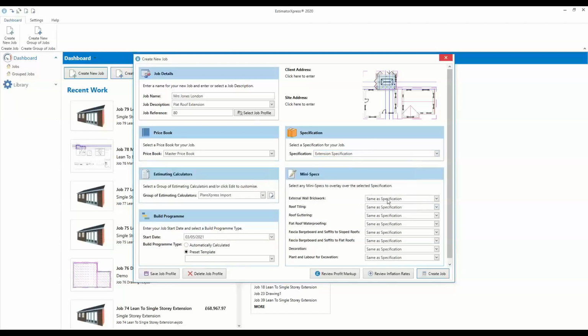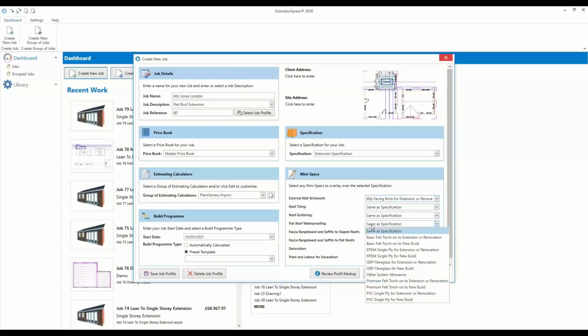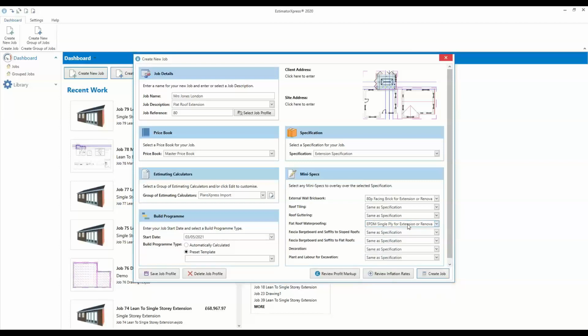What that's doing is telling the software, for example, we're defaulting to an 80p brick for all the brickwork we're doing. Also, if we're doing a flat roof, the waterproofing finish, we can do an EPDM finish on there. But if you are doing a GRP or you're torching it on, you can change that. The same for the barge boards. If you are doing a flat roof, you can have the timber ones instead of the standard plastic. It does plastic as the default within the spec, but you can change it to softwood if you want to. And also down here, to dig out that trench.